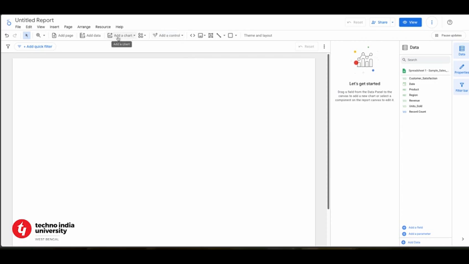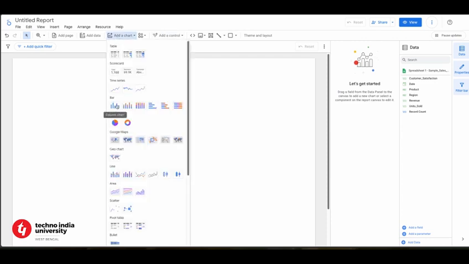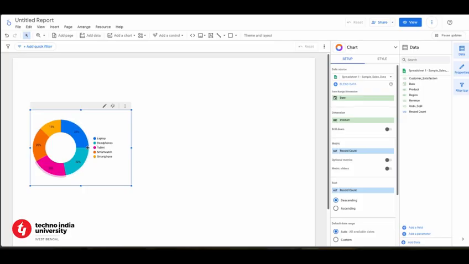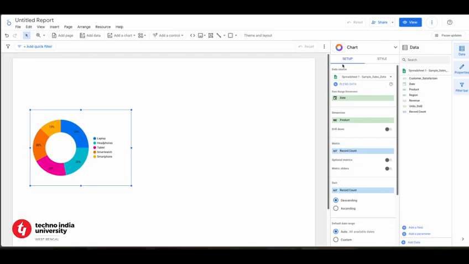And you can go here to add a chart. And let's say we want a donut chart to start seeing the percentages of each product. You can see here it already created a preset for the donut chart. And here is where we can set up all the data, the visualizations with the data that we want.